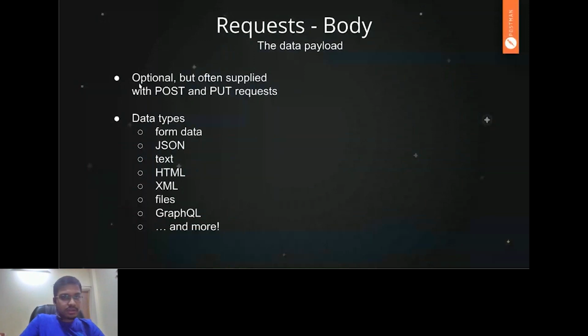This is particularly used when you are making a POST or PUT request. Does someone remember what the POST method does and what the PUT method does? We just covered them. Yeah, so with POST you send data. And what about update? Okay, Ash. With PUT you update data, right? Yeah, Ayush Gangwani, very well said. With PUT and PATCH you update the data. I said the answer myself, but never mind. So with PUT you update the data, but with POST you send in new data.